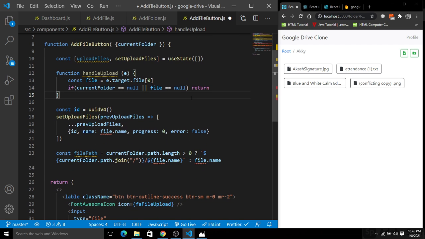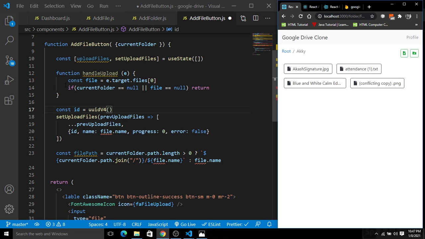Now next we have this const file. File is not defined. So basically we have used the file here. Okay, not file, it is files. We will have a bunch of files here.